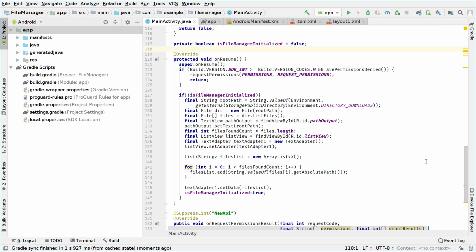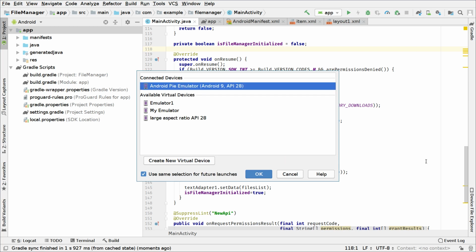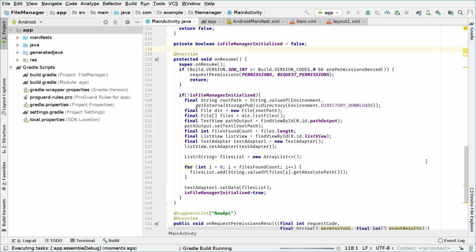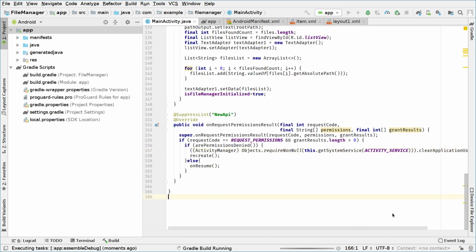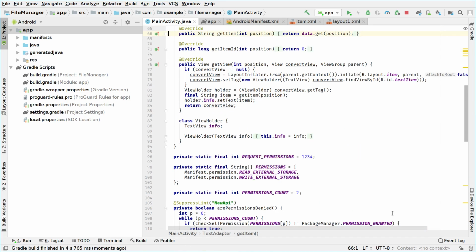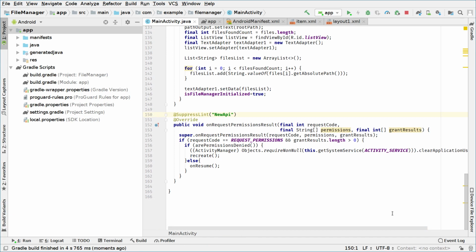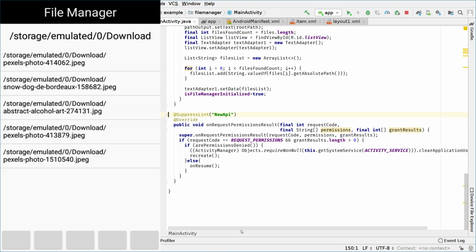optimizations to our code. Previous time we figured out how to set up the UI. We did some adapter stuff, we set the permissions and everything was working great. Right now we will work a little bit more on the UI and improve it and make it simpler, more elegant and so on. So if we run the app, previously we have this from the previous tutorial. We have our title, the current directory, and we have the files. Very interesting. In this tutorial, we will improve this design a little bit more.